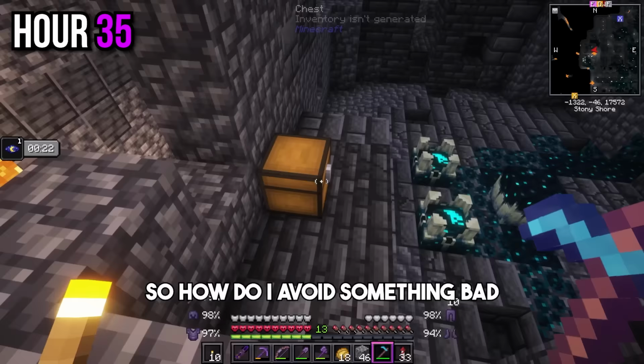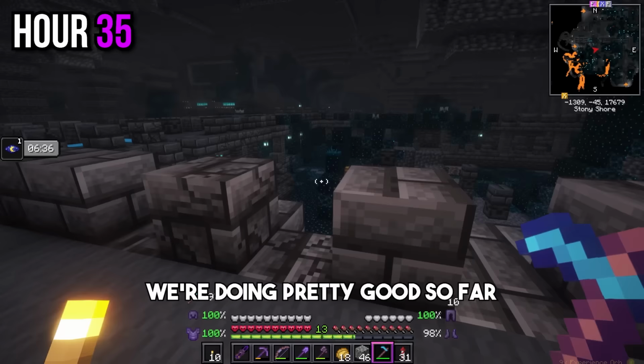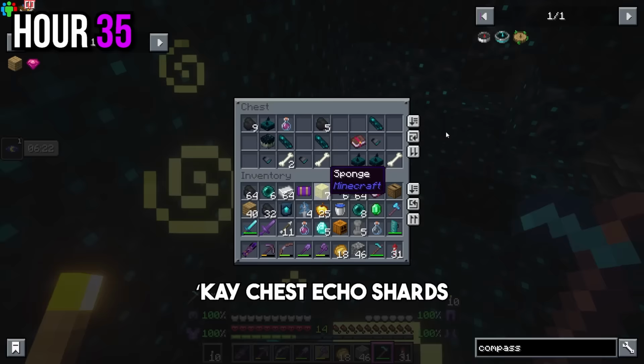So how do I avoid something bad happening here? Because if I open the chest, both of these get activated, right? So I might have done something real smart there. Swift sneak, that's good. Disc fragments. We're doing pretty good so far. I'm quite impressed, but yep. Oh boy. Okay. Chest. Echo shards. That's what we wanted.